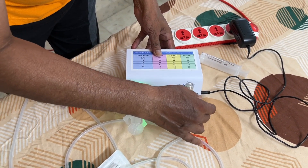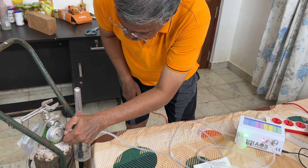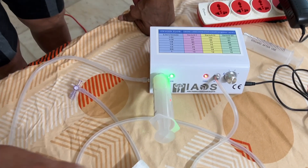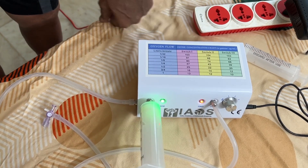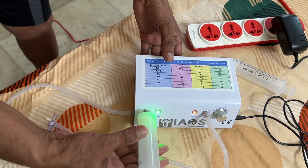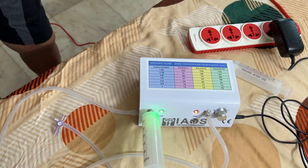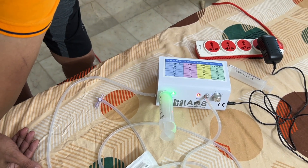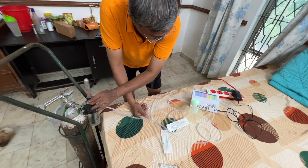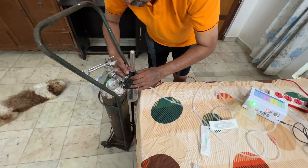The bearing of the machine and the green light tell us that ozone is being produced. We have kept the flow very low at 1/4 of a liter. As the flow is low, depending on the switch, we can see very slowly ozone is coming out of the machine and the syringe plunger is getting expanded.